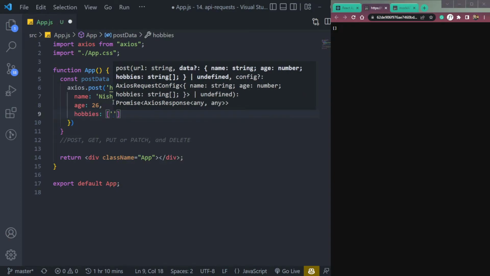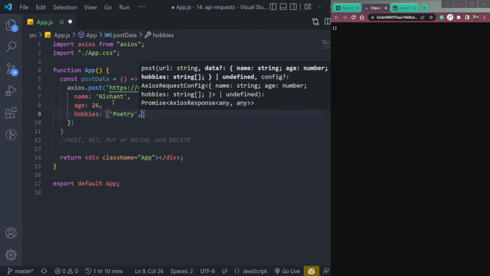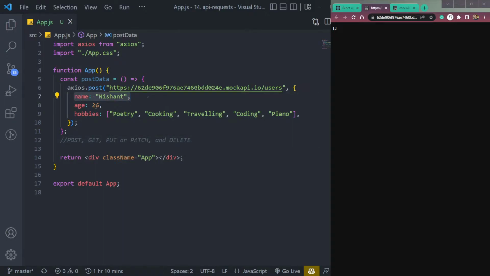Hobbies will contain poetry, cooking, traveling, programming, or let's say coding, that's what I'm doing right now. Let's add one more, which is piano. So name is a string, this one is a number, and this one is an array.